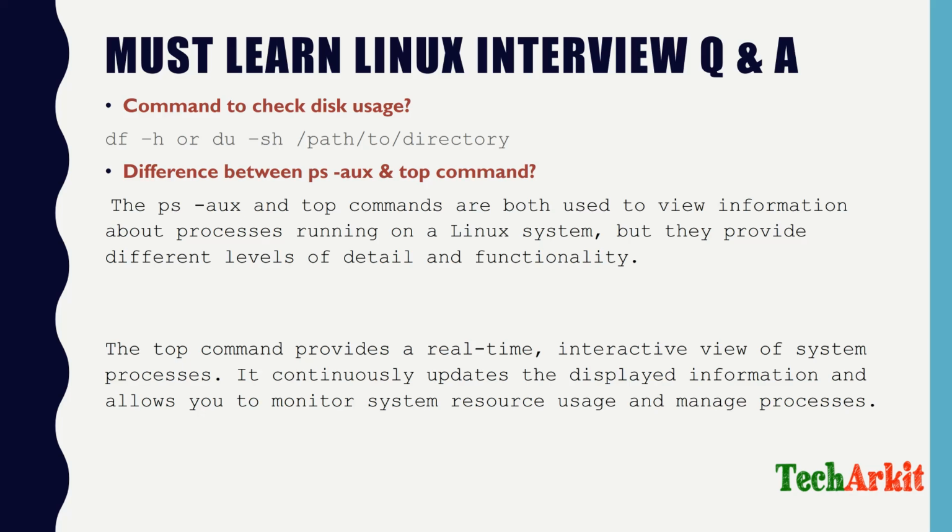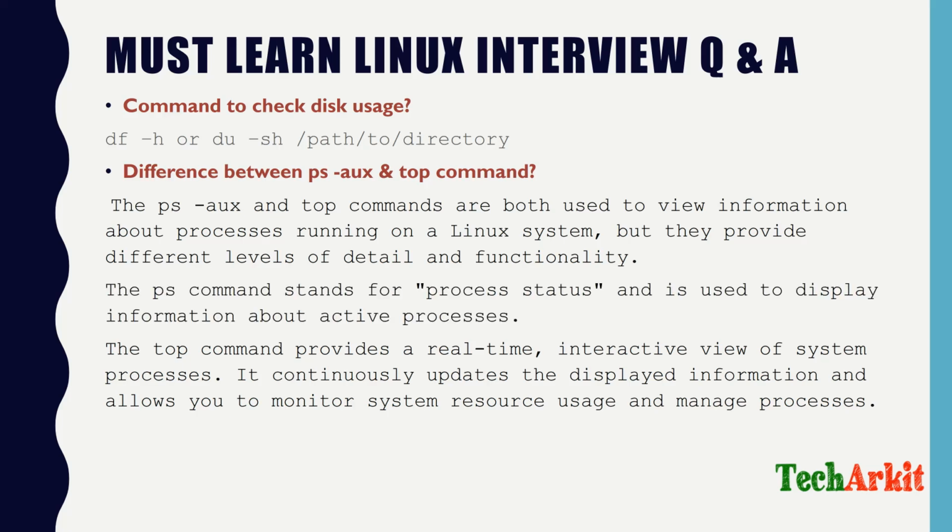The top command provides a real-time interactive view of system processes. It continuously updates the displayed information and allows you to monitor system resource usage and manage processes. So that is the major one. And the ps command stands for process status and is used to display information about the active processes. The processes which have left the process table will not show in the ps command list. So that's the difference between the ps and top commands.